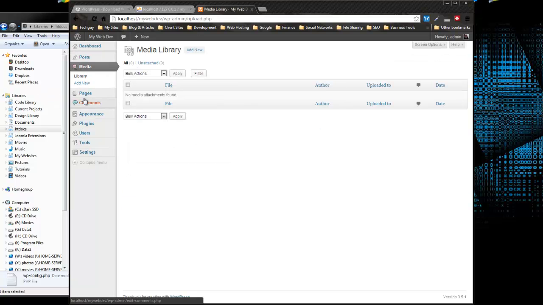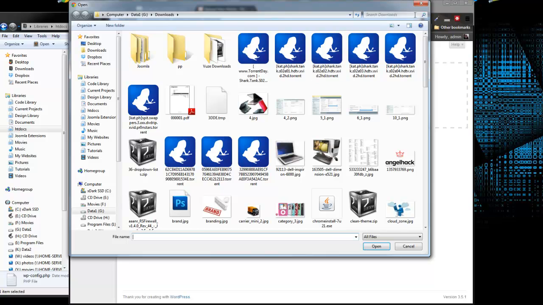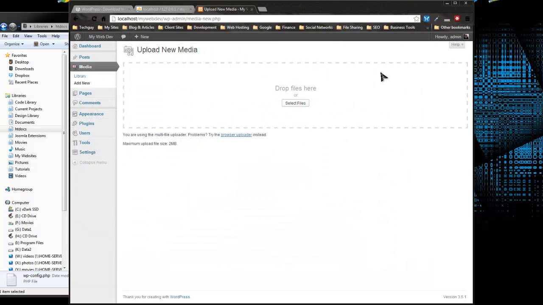So media, you can integrate images, obviously, video, sound files. Any media you have on your site will show up here, and you can actually add media too by clicking Add New. You can also do this from within a post or a page. So you just want to select your files, your images. You can also, we have a really nice Ajax feature. You can actually just drag a file from your desktop right into this box, and it'll upload.